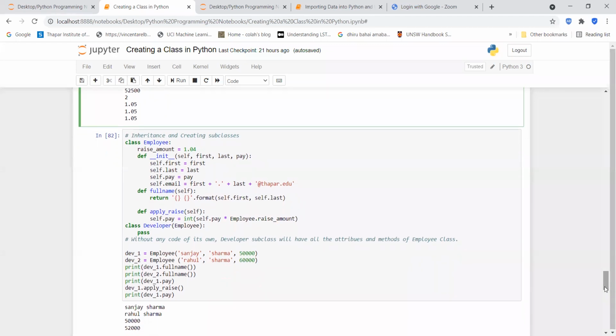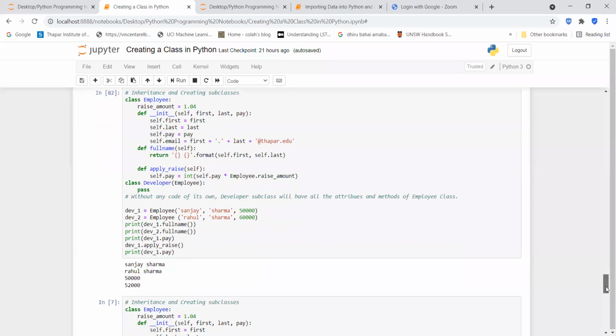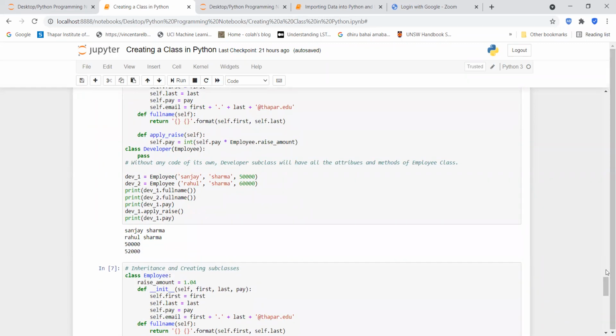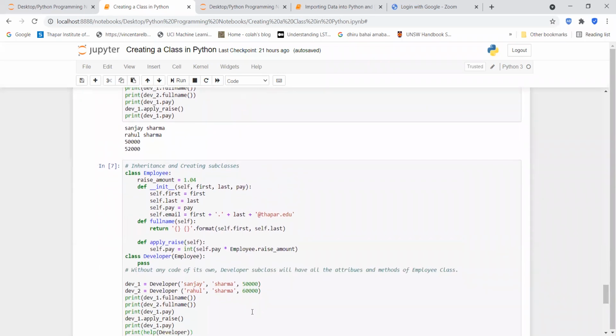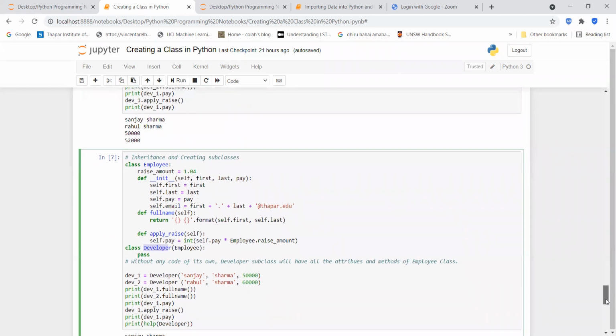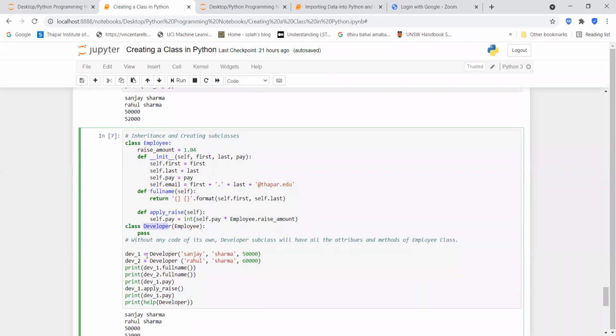So let's try to print. This is developer one, but I'm using the employee class only. I'm not using the developer class, right? For DEV2, the second developer, I'm again using the employee class here, and I'm printing. But in the next cell, I'm not using the employee class, rather I'm using the developer class, right?